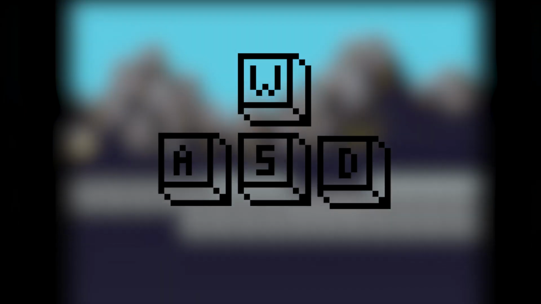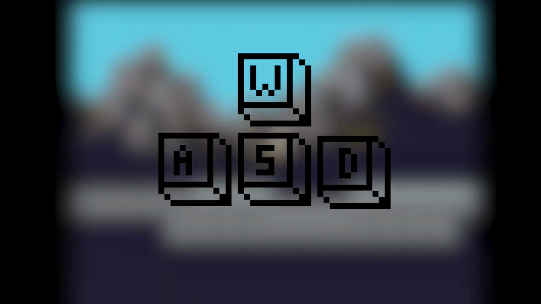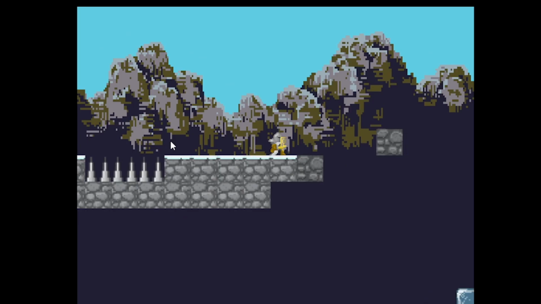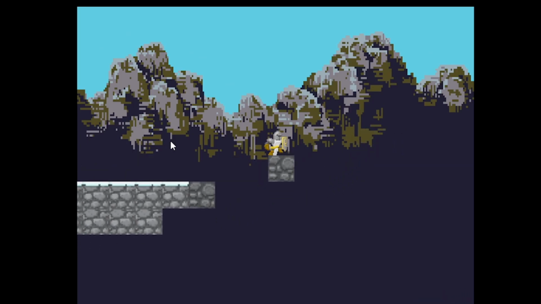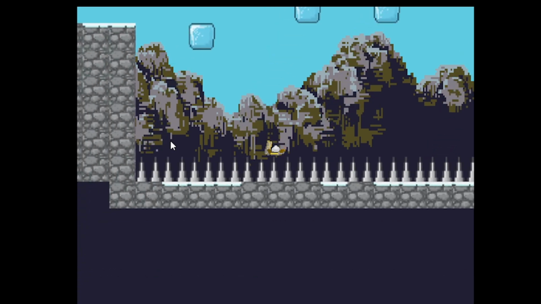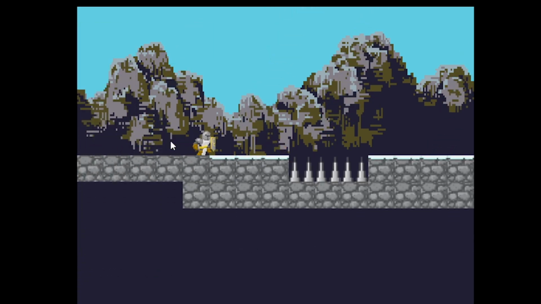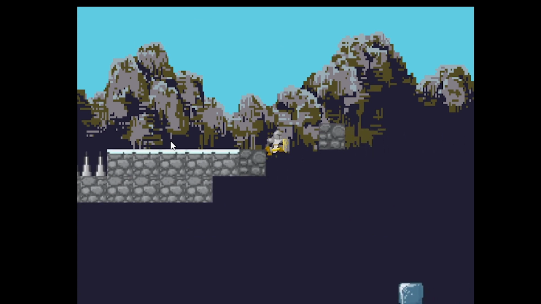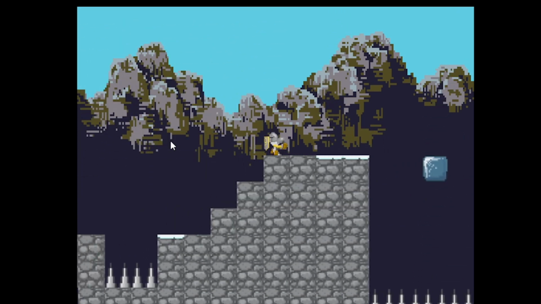The main controls are WASD keys. This allows the player to go up, down, left and right. Additionally with this, the spacebar allows a player to perform a jump attack. The player is also allowed to perform a long jump attack if they hold down the spacebar for 2 seconds.